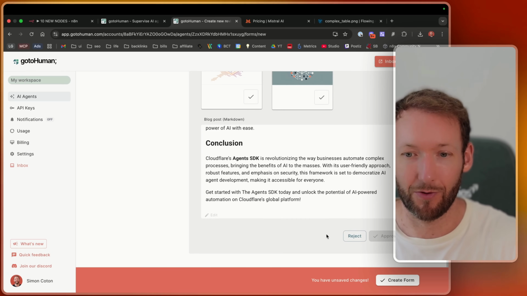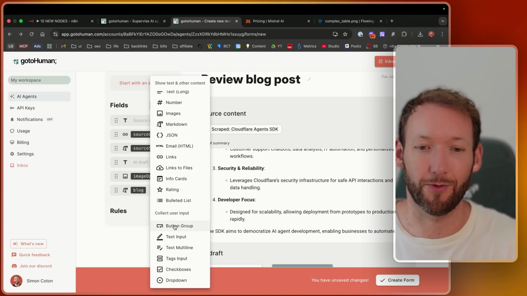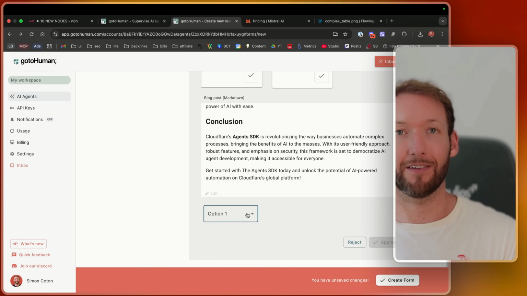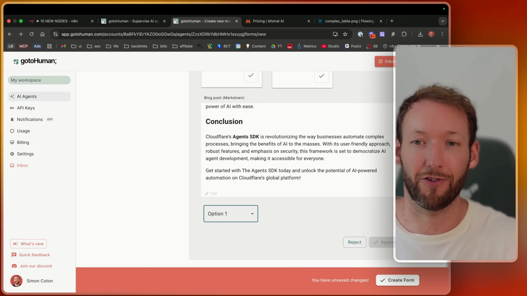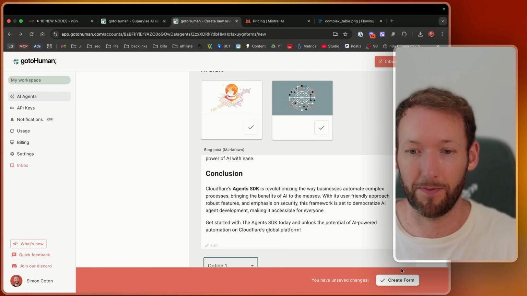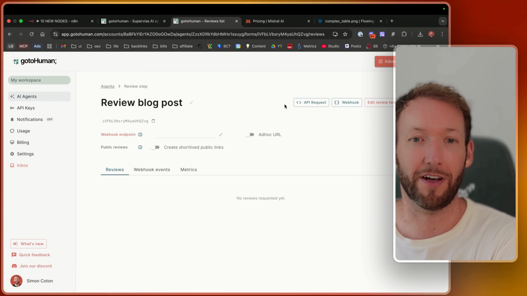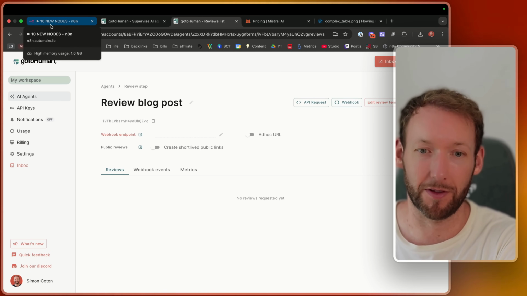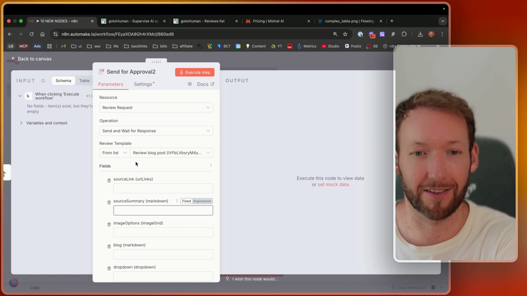And we can get it to approve or reject. And like I showed you, we can literally add anything. So we can add a drop down field, and actually we can add those things and then send back different information to the receiving end as well. So let's create that form. And then what effectively we've got is a completely customized form for somebody to review. We can also assign it to certain user members.